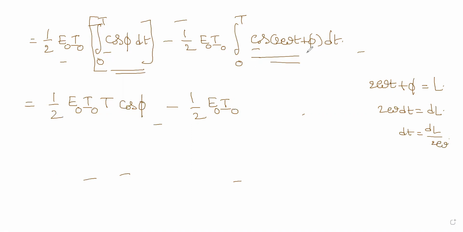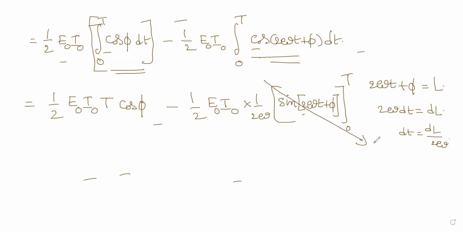So simply this entire thing is nothing but the integral of cos L dl times 1 by 2 omega. So I'll get sine L, that is sine of 2 omega t plus phi under the limits 0 to t. The beauty is this vanishes to 0. See, it's very simple. Omega t, what is omega t? That is 2 pi actually. What is sine of 2 pi plus theta?